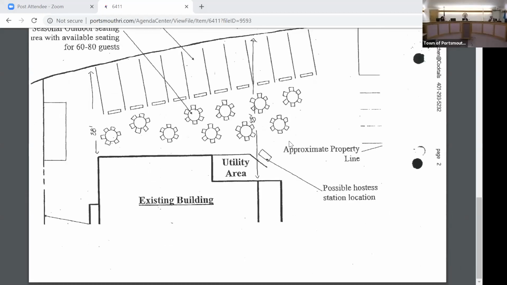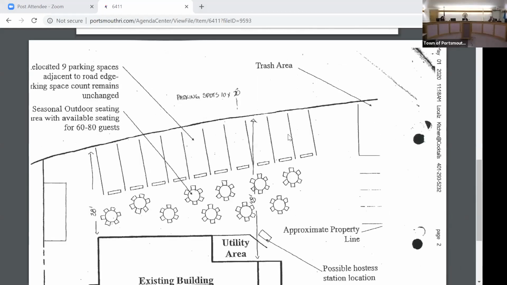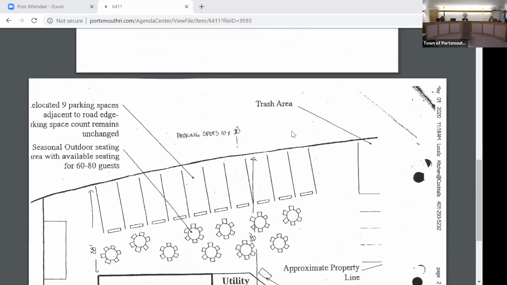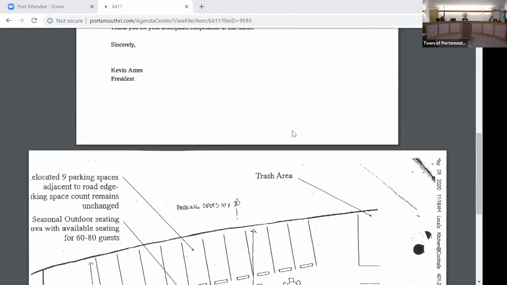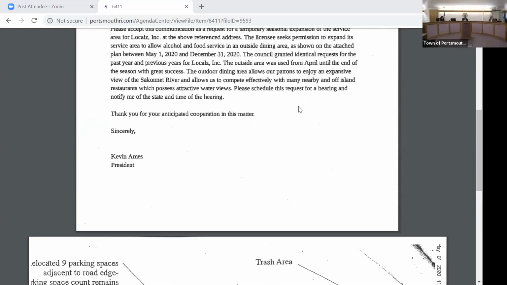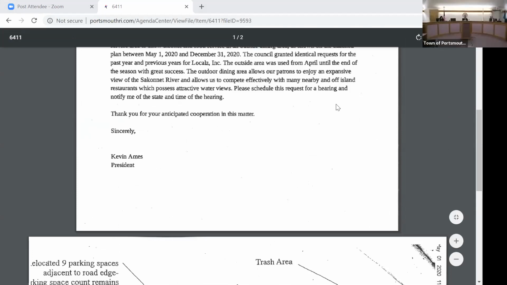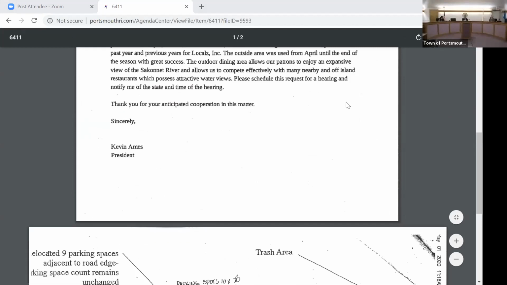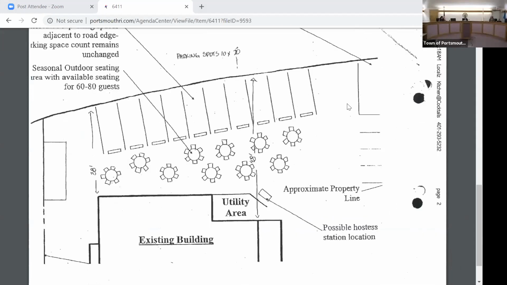But for this situation here, I think they're looking at this as if under a normal operating situation. Yes, that's correct. So I would agree that any approvals, if this were to be approved, would then have to conform to whatever current social distancing outdoor policies are going to be in place for outdoor restaurants. That's correct. Okay, I just wanted to make sure that that was clear to other councilors as well.